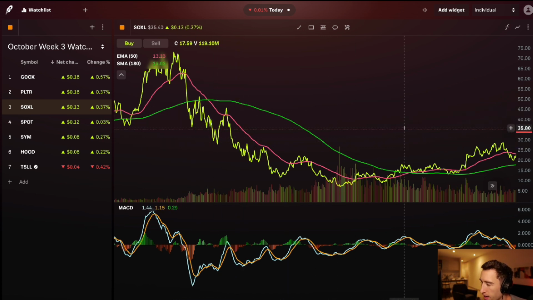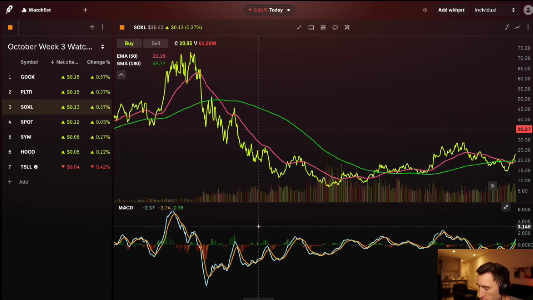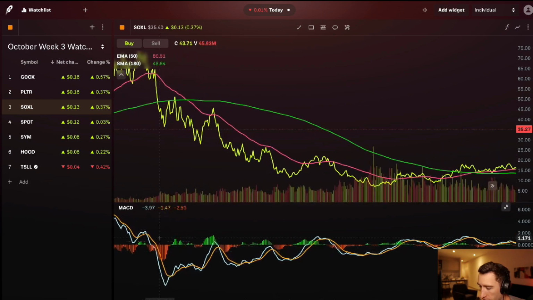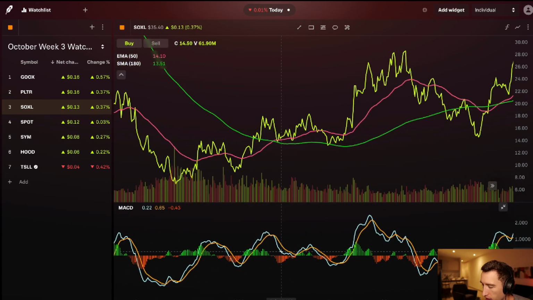So pairing a moving average to get the overall direction on a tighter 50-day frame and also a 180-day frame can really help to be able to determine the direction of the stock paired with the MACD. So the MACD is a very, very amazing tool that's been developed and used by some of the greatest traders in the world. From Goldman Sachs to JP Morgan, it's something that most technical traders are going to use.